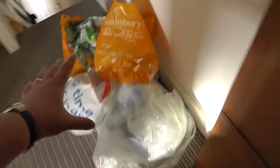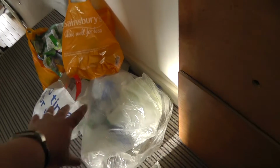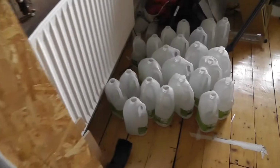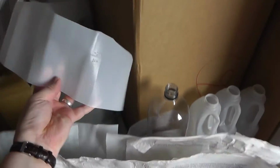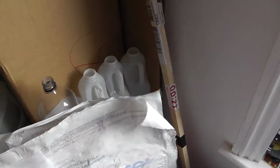Here's a pile of bottles with labels and bottles which were just too manky. Here's another collection of clean bottles. More bits around over here. We have loads of plastic which has been prepared into these smaller sections to make our sheet material, which is here. So I'm making up a whole bunch of sheet material the rest of this week, and then I'll be finding somewhere large enough to actually construct this boat and start putting it together.